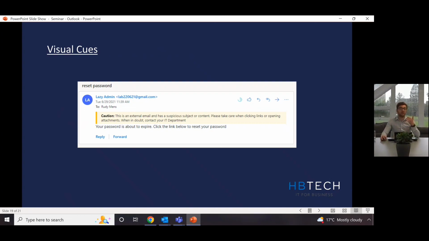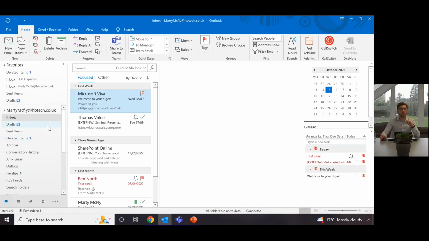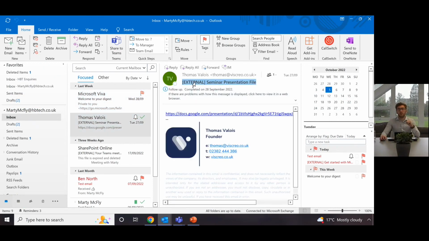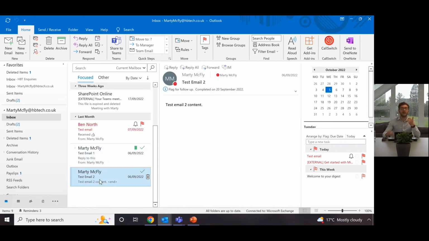Obviously, a big warning like this in every email is probably not the most ideal. There are some more subtle ways of enabling this warning if you would prefer. What we can do is set a warning in the subject line as well, or external. That way, any emails originating from outside the organization will receive an external warning in the subject line, but any internal emails wouldn't. So just something we can enable on top of that if the big yellow banners or colored banners are maybe a bit too obvious or a bit too distracting.